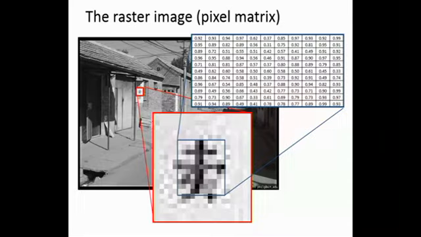So remember that the image is really just a matrix of numbers. That's the raster image. A raster image is just a grid of values. And so what we want is to build up tools that let us analyze that image or extract useful information from it. So take a matrix of numbers and then actually infer something about the scene or something about the thing that's being imaged.